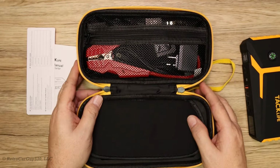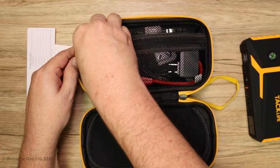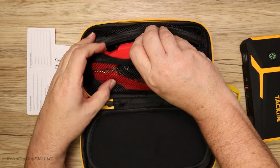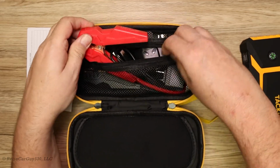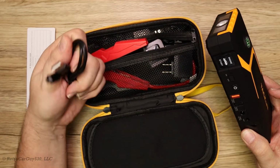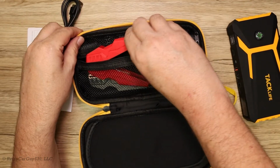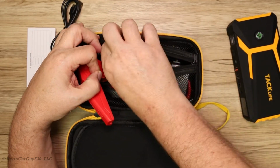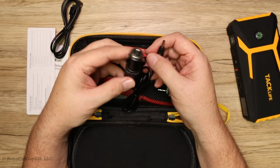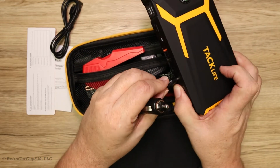And then on the top side here, we have the cables. It has a zipper to enclose them. And the first one we get out here looks like the jump start cabling. And actually we have a USB cable here for output connectivity from the device. Let's see if we can get other things out of here. We have the charge adapter for a 12 volt power port in your vehicle, and then that would connect into the input port here for the charging.